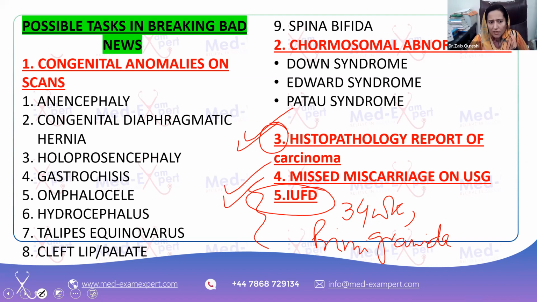So yes, you have to set the scene, and like I said earlier, in the setting of IUFD, apart from a sudden IUFD, there is going to be a history of loss of fetal movement or decreased fetal movement or something. Then you can set your own scenarios, and then you can bring that knowledge into your breaking bad news.